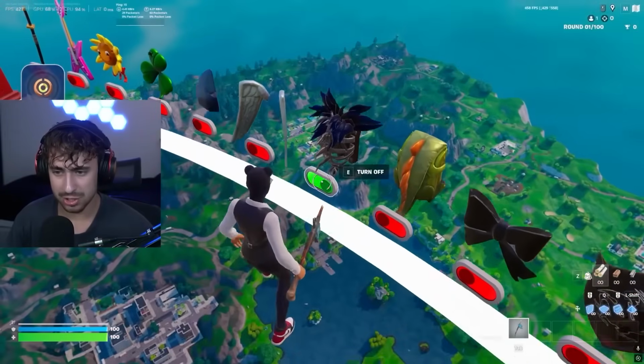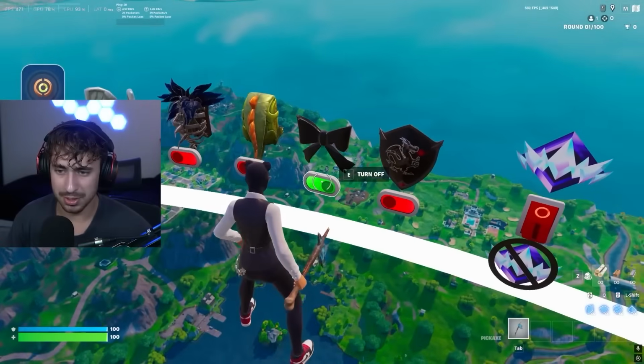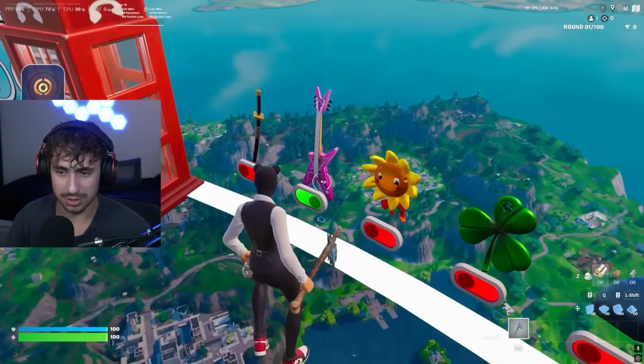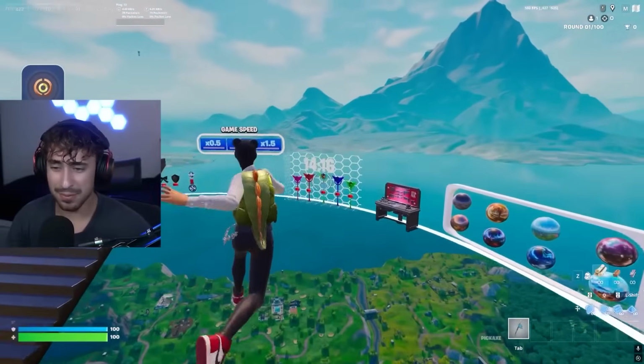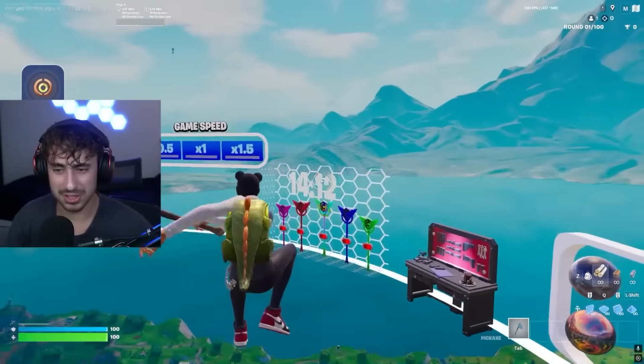Ooh, I got Black Knight shield. What about this one? The Raven one. That one works. The T-Rex one, the bow, the wings, all these work. Okay, that's insane. These backlinks work so far, which is a good sign. And then there's crosshair. There's FNCS colored pickaxes in here. That's pretty cool. But there's a 14-minute timer.